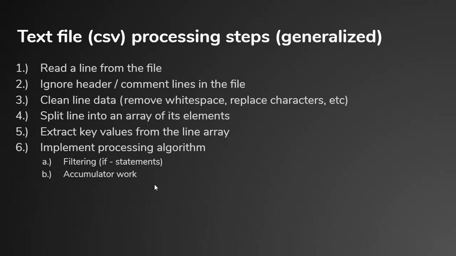Common processing work involves filtering, meaning maybe we only want to deal with a certain part of this data set, certain lines, and then accumulator work: averaging, counting, maxes and mins, summing, that type of thing. All right. So what I've tried to outline are just the basic general steps that you want to think about when you are setting up a file processing application.